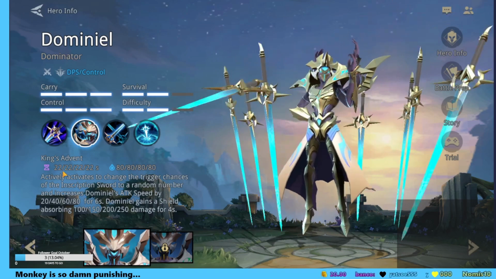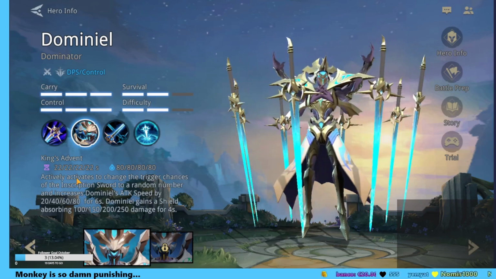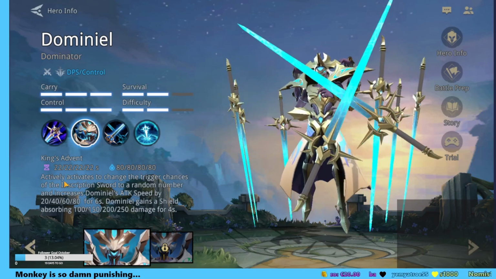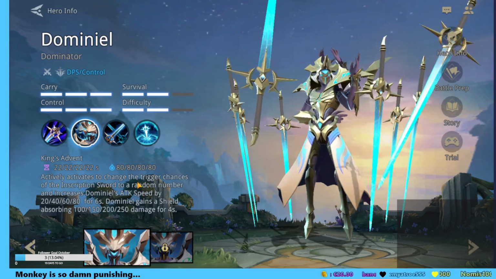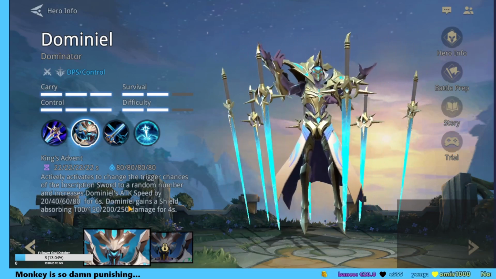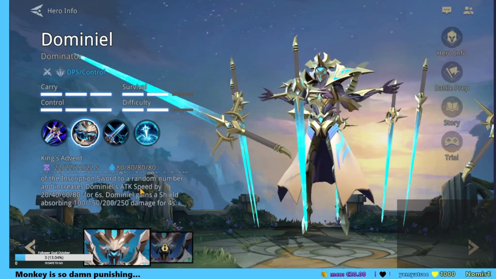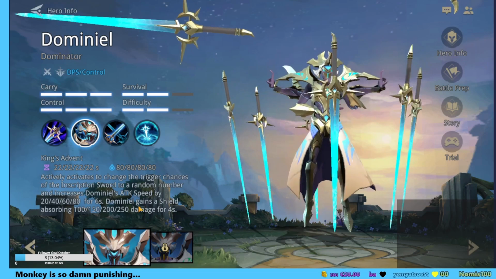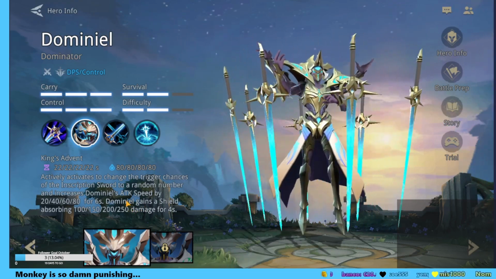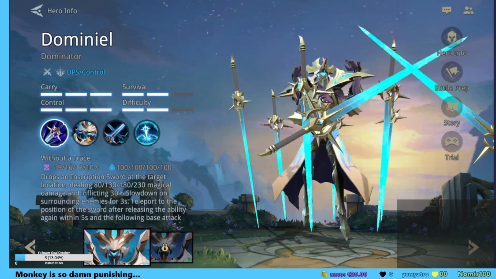King's Advent. And everything is 22 seconds. Wow, okay. Actively activates to change. I think they wanted to put his name here. So Dominiel activates to change the trigger chances of the inscription sword to a random number and increase Dominiel's attack speed by, okay, for 6 seconds. Dominiel gains a shield absorbing damage for 4 seconds. So he's gaining shield, gaining attack speed, and the trigger chances of the inscription sword become a random number. I don't know what it's talking about though.